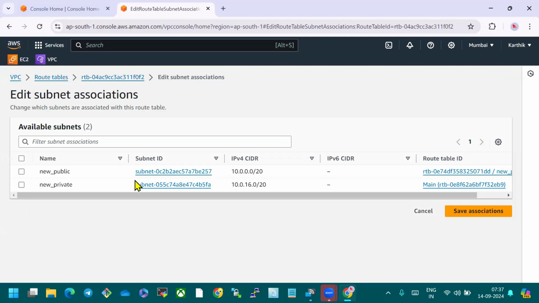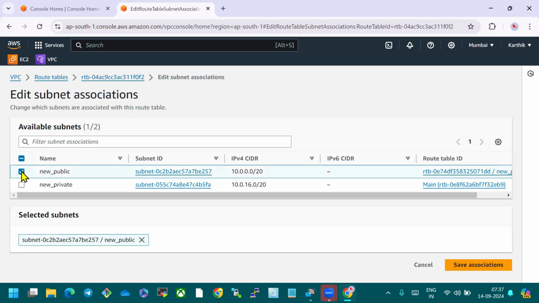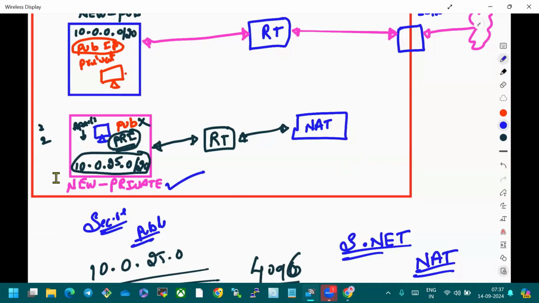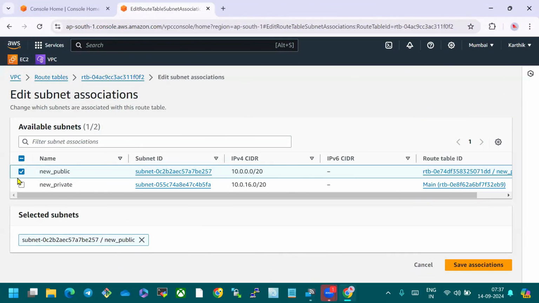Now tell me which one I need to select. See, you need to select your new public subnet. The NAT gateway must be attached to your public subnet. That is what you are doing here. Please select the public subnet. If you forget, your entire architecture is gone and you need to create it again from the basics. Please remember this. Just save the association.